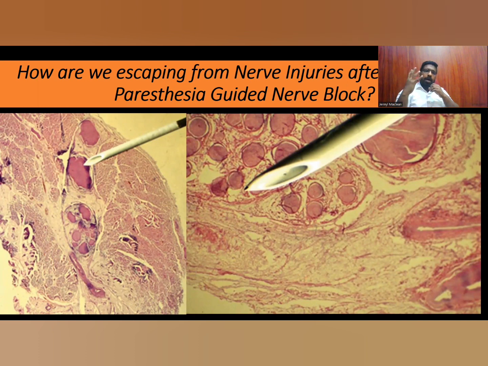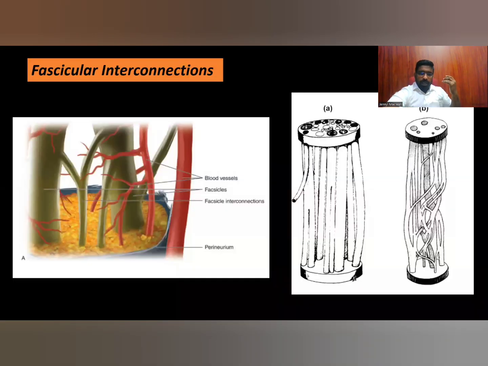vesicles. And you may be doing 1,000 blocks or 2,000 blocks, but none of the patients, or only one or two patients in your life, may present with some prolonged duration of block, and you give them steroids, or you have a prolonged block for 4 days, and the patient is unable to lift the limb for 4 days after your block, and the patient comes out with good recovery in months. But how does it happen? This is my own perspective.